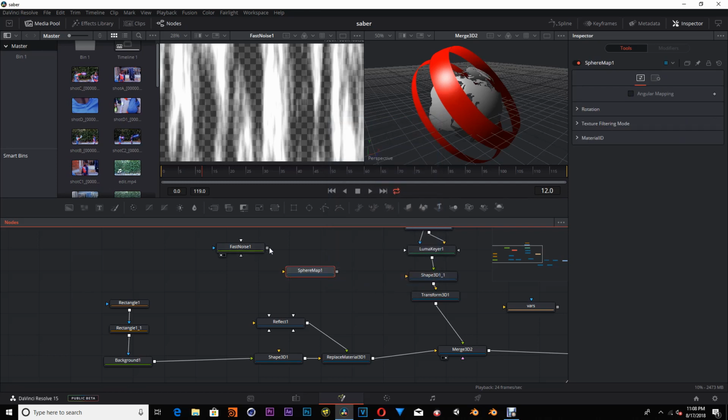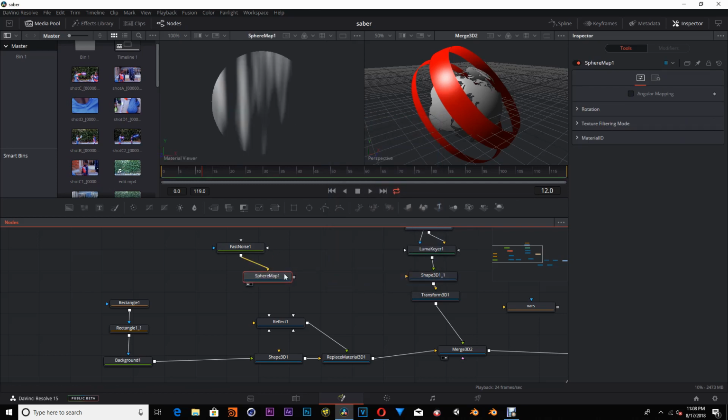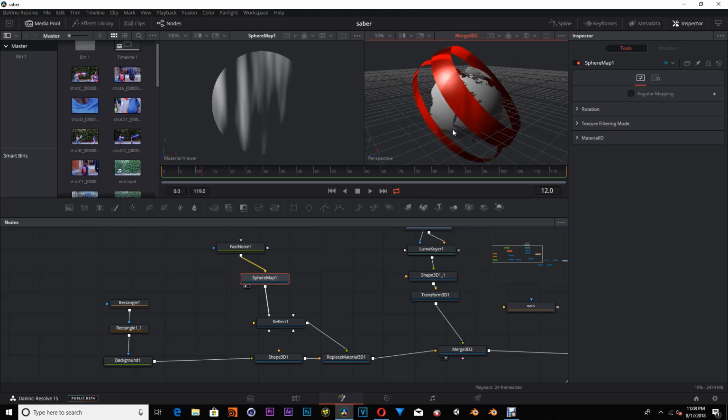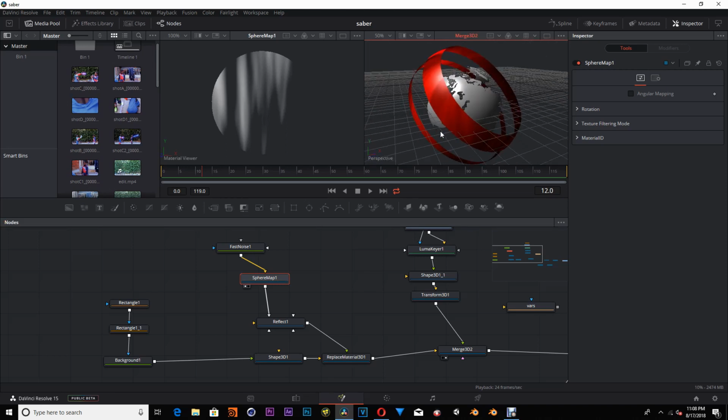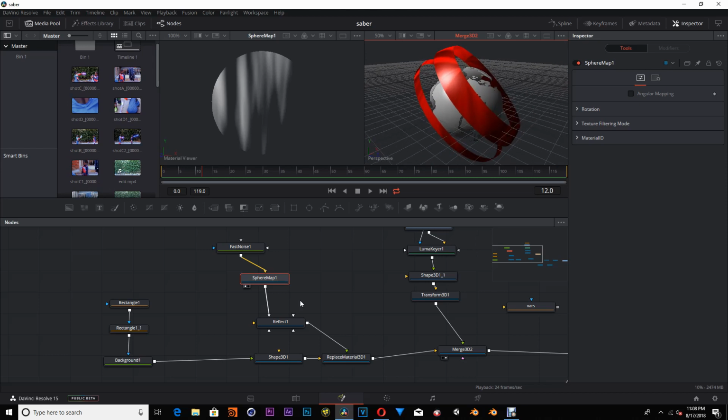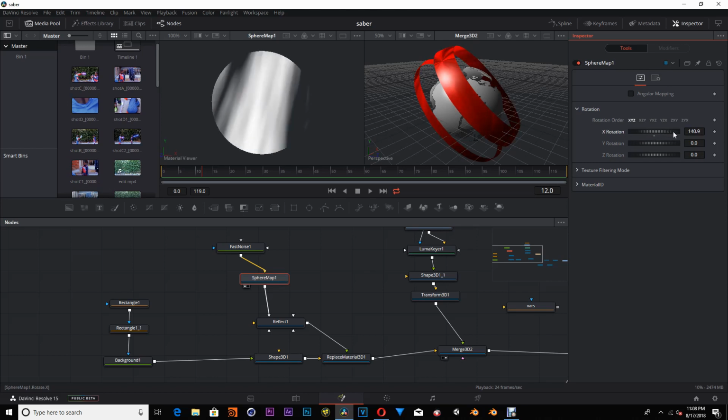So we pipe into the spherical map first, and we can see it here the way it looks like before we then pipe the material map into it. So now when you move, you can see it reacting as an environment map. That's how to add the environment map. We're going to go into our environment map, and then we're going to change the rotation a little bit so we don't see the seam. Alright, so I think this is kind of cool.